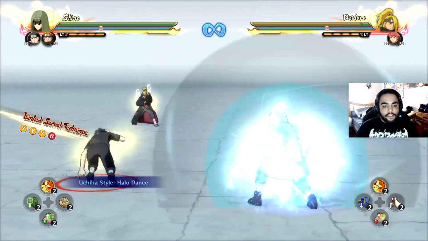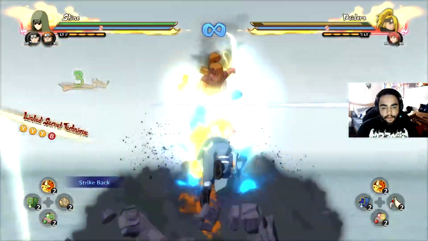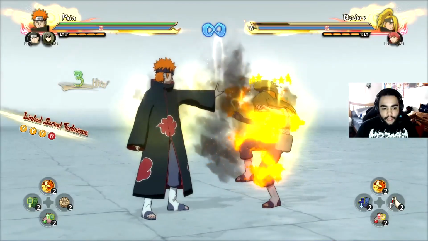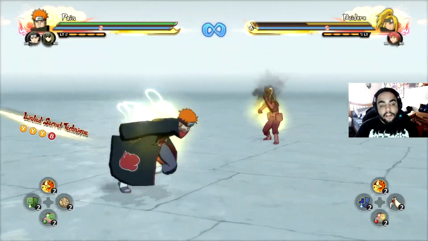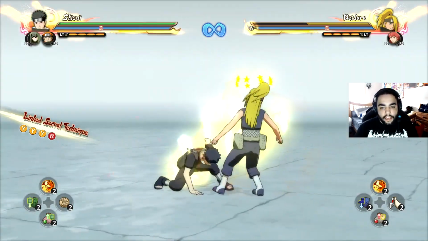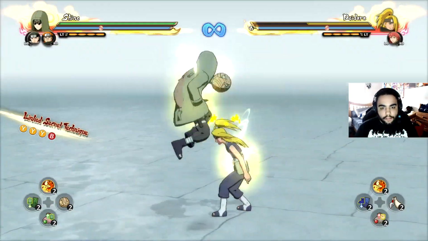Another thing I like to do is just to dash in and do that. And it hits on the ground, so then you can do that. And then you get a guard break. And then you're just messing up their entire day with setups. So Shino's combo is good for that as well. Another thing I like to do is this. Oh. I like to do that.